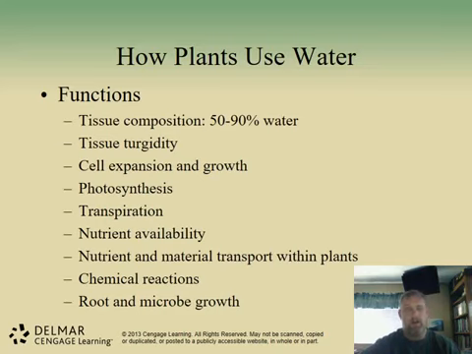And then lastly, water is used by microbial growth, and as we learned in the last chapter, those mycorrhizae fungi are going to be affected, and they're not going to be able to grow and be healthy, and they will not be able to benefit the roots and do all of the things that they can do to help the plants.